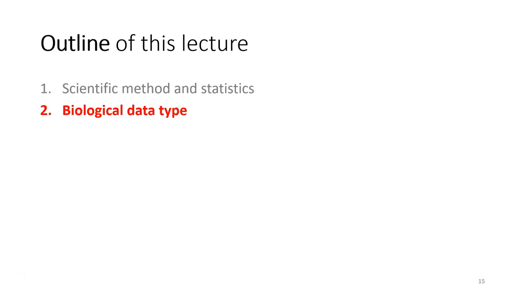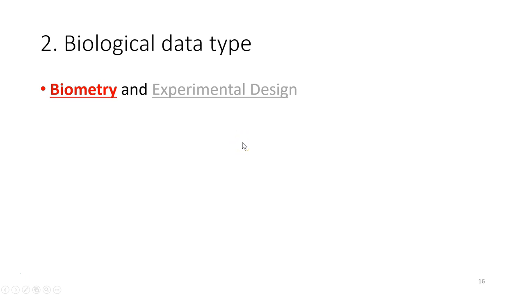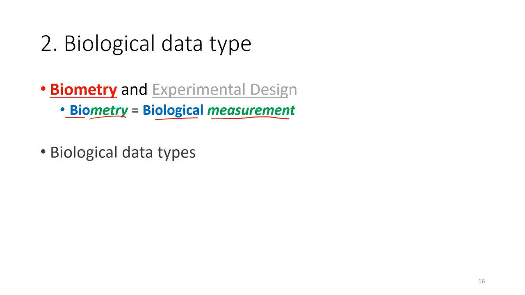The next topic, the most important topic for this course, is biological data types. We already discussed the term biometry, which equals biostatistics. You can also interpret biometry literally from the words: bio means biology, metric means measurements. The statistics we're going to learn is used to deal with biological measurement in the context of this course. For biological measurements, we can categorize them into three different data types.